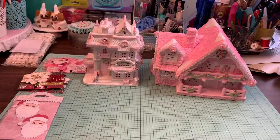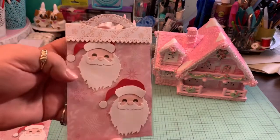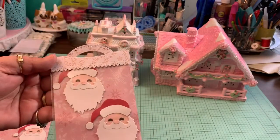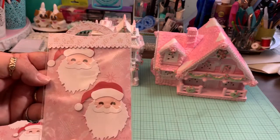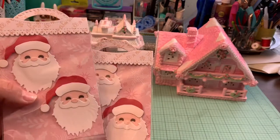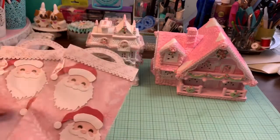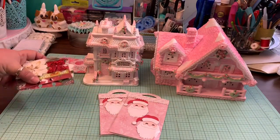I was also working with my dies and created these cute Santa Claus pieces. I already packaged them using a bag topper I got from AliExpress, and the Santa Claus die is also from AliExpress. I made four of these, and I hope the recipients are very happy when they get them. They can alter them more or use them however they want.